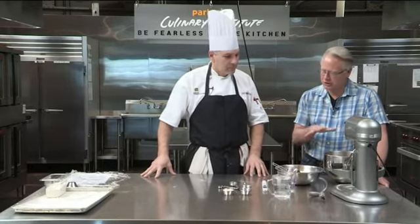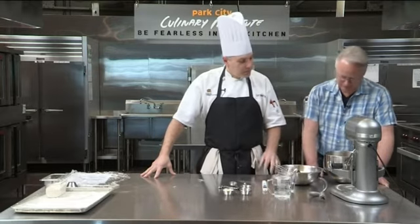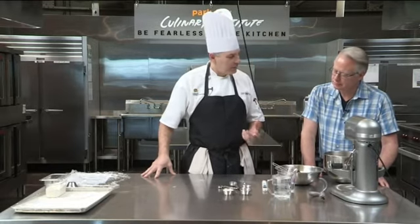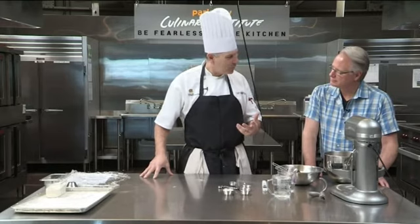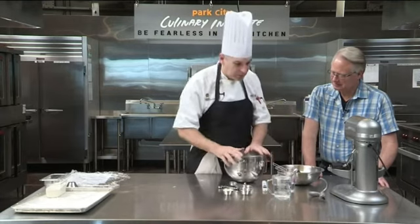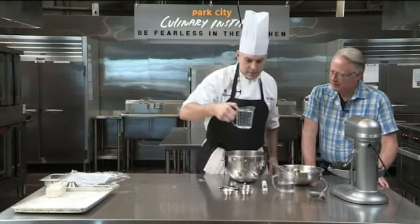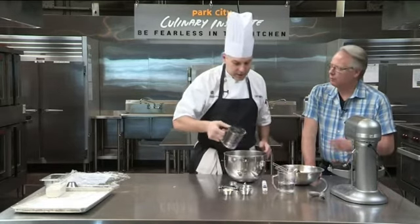What are we going to start with making first? So what we're going to do is make what's called the sponge method. This will give our yeast a little bit of a kickstart — I always call it like you're giving it Rockstar or coffee or caffeine in the morning. So I take my mixing bowl and I'm going to add in my water. This is 21 ounces of warm water.